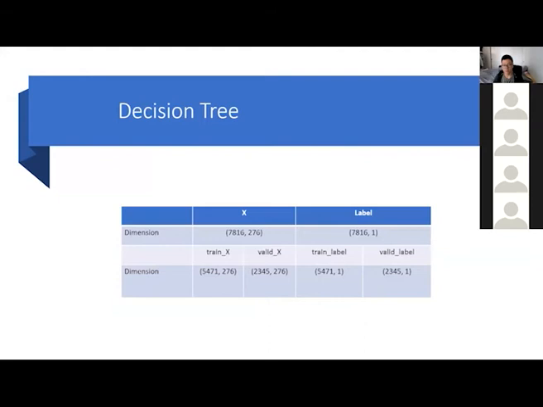This time, I also choose 70% as training data set and 30% as test data set. But this time, the validation label is only one dimension, because the decision tree will show me whether this is body or this weight.